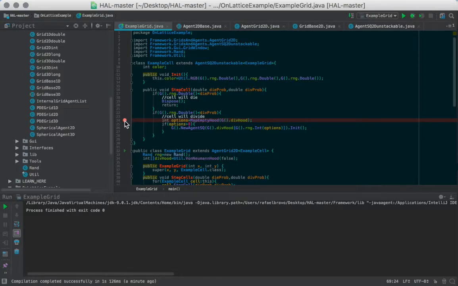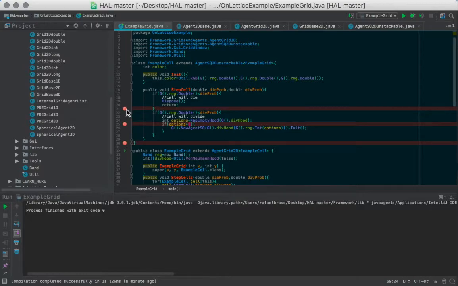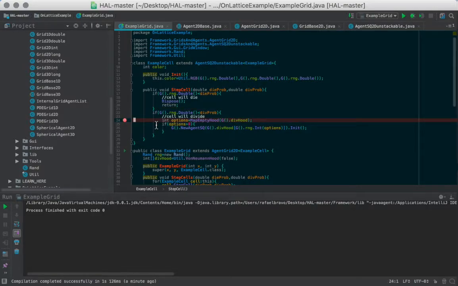So to use the debugger, I added a breakpoint just by clicking on this sidebar. Breakpoints allow you to stop execution of the program at a particular line once the code reaches that line. So you can see I put this breakpoint on line 24, which is where the neighborhood is first being used. So now we'll be able to see the neighborhood in action. And to run it, you click this little bug button, or a debug button, I suppose.